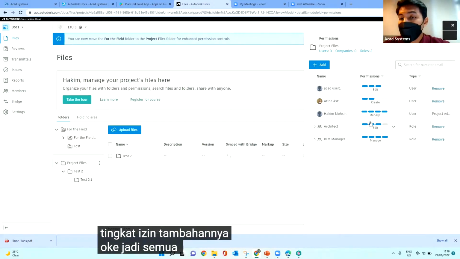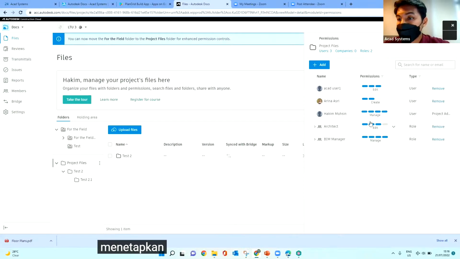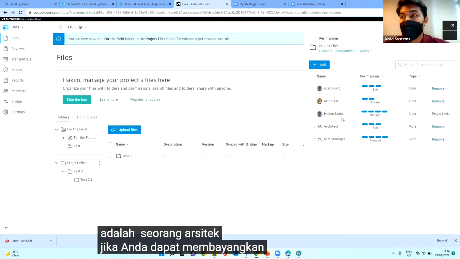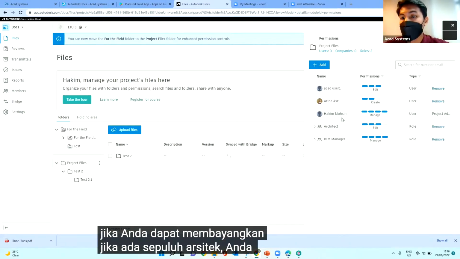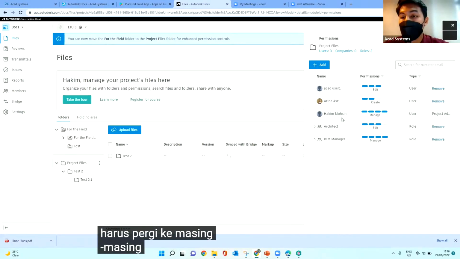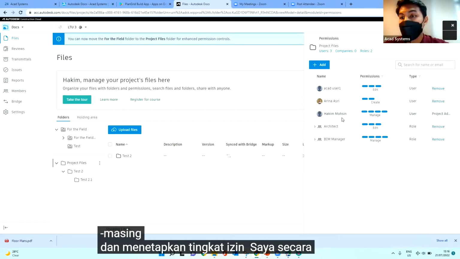All your project members should have assigned roles. For example, one person is an architect. If you could imagine there are 10 architects, you don't have to go to each and every one of them and assign the permission level individually.